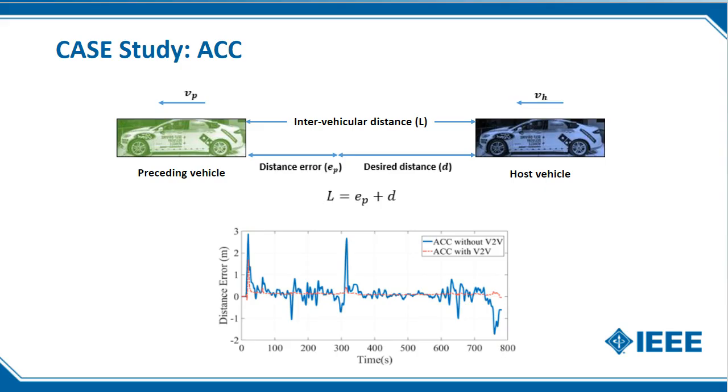Two different scenarios are considered and compared. In one scenario, it is assumed the vehicle is only equipped with a radar, while in the other one, the vehicle uses V2V communications in addition to the radar. The simulation results are compared to investigate the impact of V2V communications on the ACC performance. To define the control problem, a typical car following system is considered with the host vehicle and its preceding vehicle as shown here. The desired distance plus the distance error constitutes the distance between the two vehicles, or L. The desired distance should be maintained by the ACC controller. The smaller delay of V2V communications and other factors improve the performance of the ACC system with V2V communication, as discussed in this course.